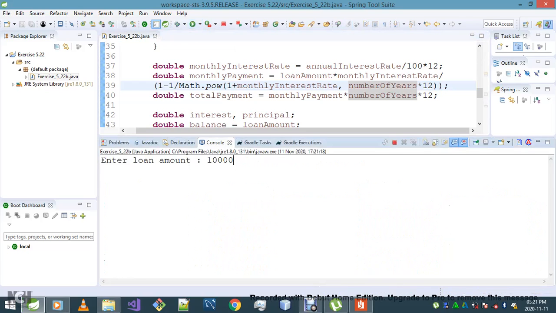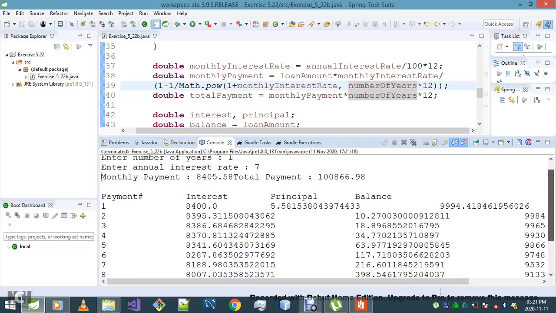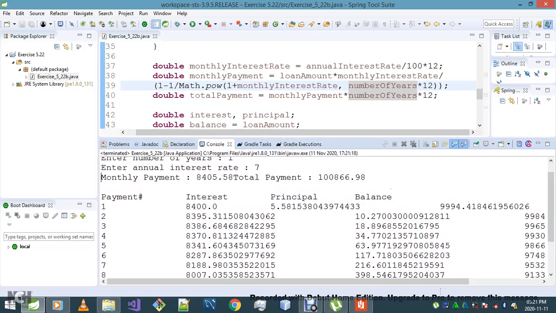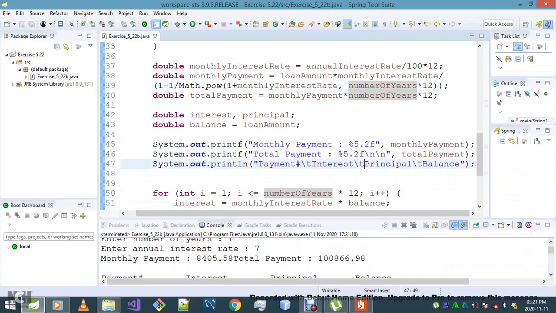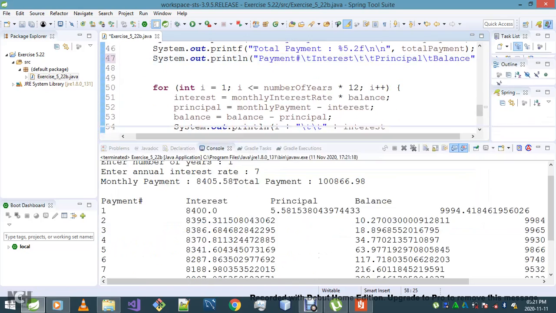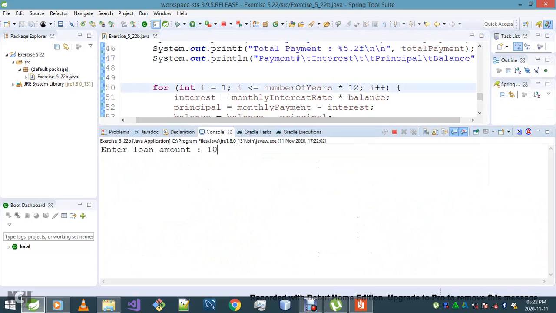Again, 10 2 3 10,000 1 then 7. Oops. You know what? Seems like what I have to do is to put another backslash here. Another backslash T, and then we take it from there. That's not the only thing we want to take care of, though. I hope you guys noticed that.